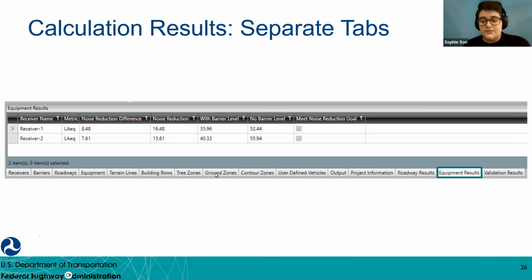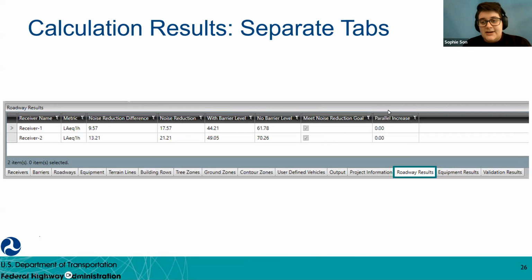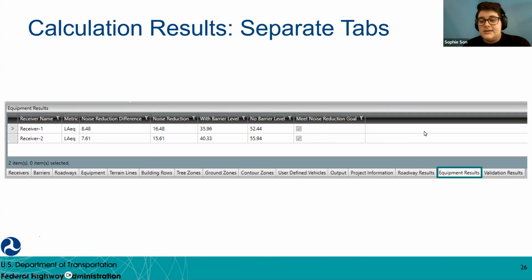The same is true for the equipment results tab. The only difference between these two tabs is that there is no parallel increase column in the equipment results pane, because you cannot conduct parallel barrier analysis for construction equipment. Again, you have the metric column in there as well for LAEQ or LA max calculations.